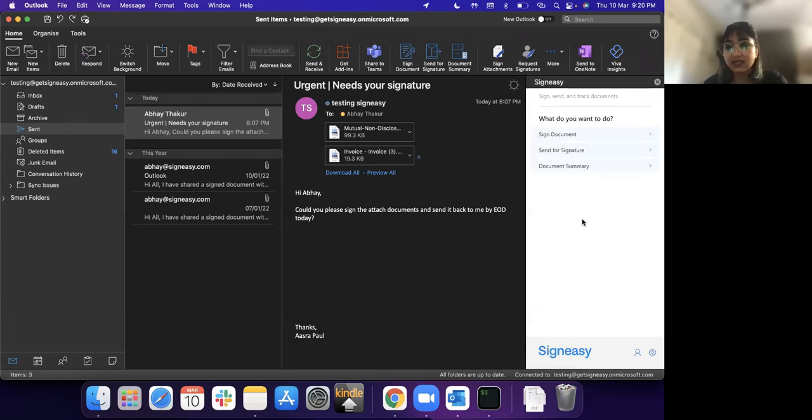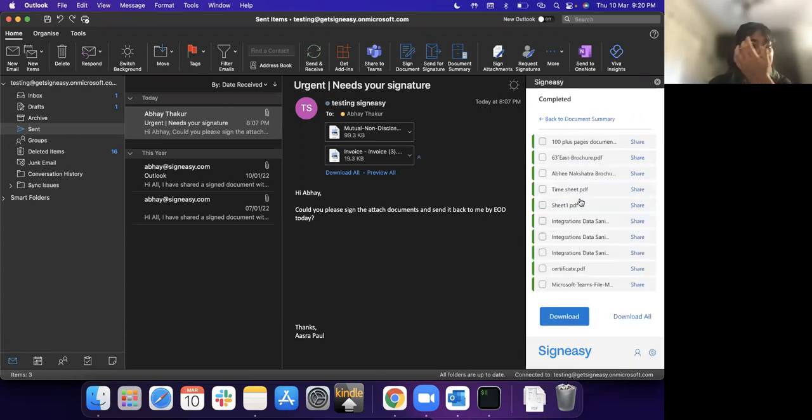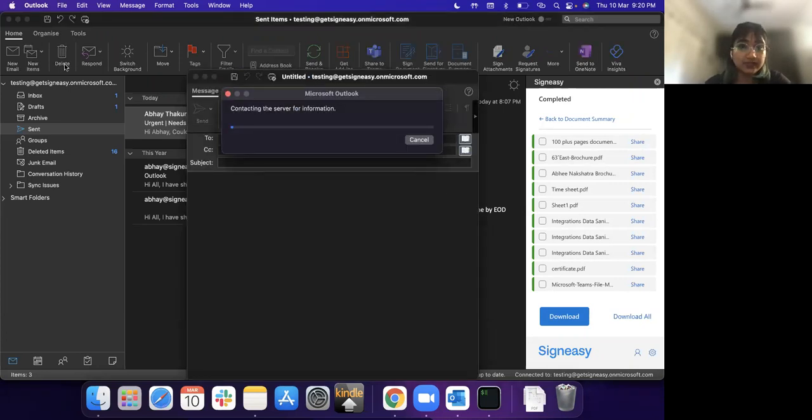The last thing that I wanted to talk about is the complete document summary list. The document summary list will give you the list of pending documents, the completed documents, and the uploaded documents. In the completed documents, we have added a few features. If you have signed a document yourself, you can quickly share it with your internal stakeholders or your external stakeholders.